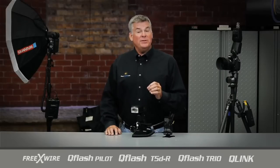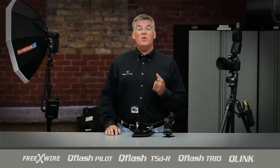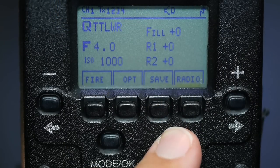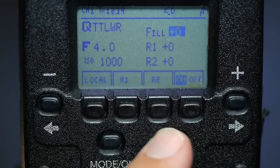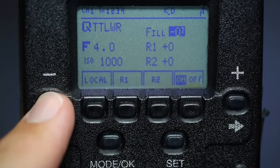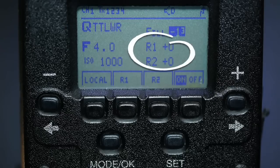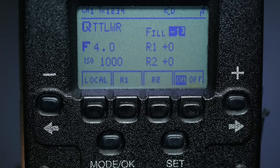This is going to act as a fill light in this setup, and we want its TTL exposure to be less than the main light. How much less is up to you, but for this photo I'll set it to one and a third stops less than the main light by pressing the set button once and the minus button four times. I'll leave the other two groups — remote group R1, which is my speedlight acting as the kicker light — set to zero compensation. And the main light, also set to zero compensation, will be controlled in our TTL system using remote group R2.